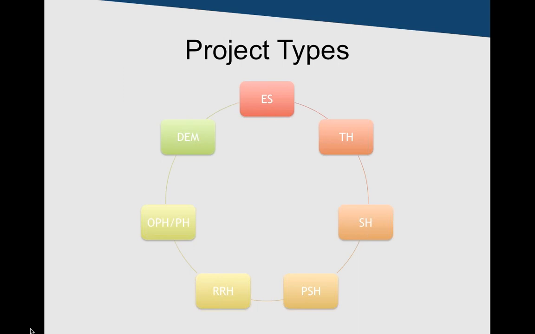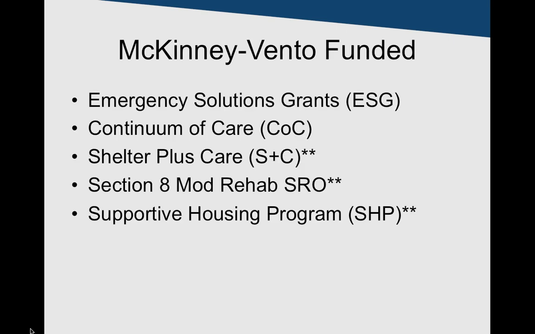So there's various project types that we have to report on, and those include emergency shelter, transitional housing, rapid rehousing, safe havens, permanent supportive housing, other permanent housing with services that do not require a disability at entry, and permanent housing that provides housing only as identified in the 2014 HMIS data standards. And then there's also the Rapid Rehousing Demonstration Project that was funded out of the 2008 COC competition.